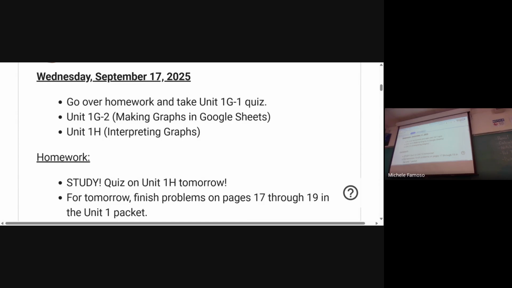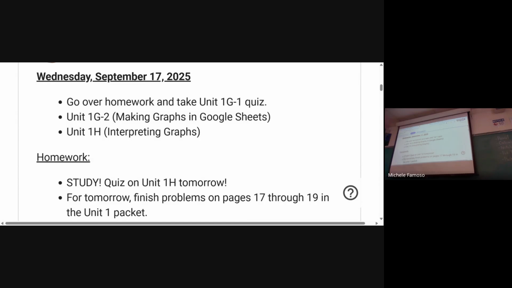Did I get everybody's quiz? Okay. Before we continue, I am not going in the order of the agenda up here. I'm going to switch what we're doing. So we are actually going to talk about interpreting the graphs that you now have made, and what you need to be able to do with these graphs in terms of getting information from the graphs. What kind of patterns are there? Those kinds of things. And then once we finish that, we're going to learn how to start doing all of this in Google Sheets.